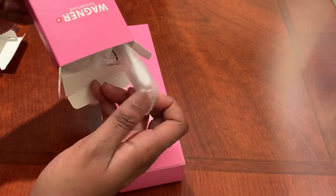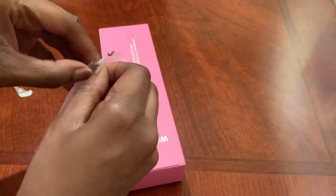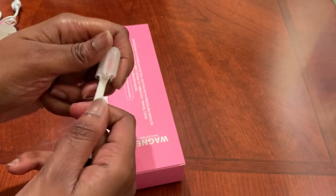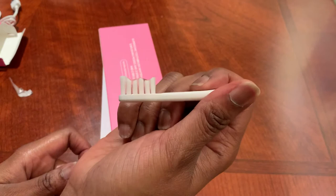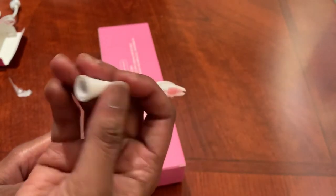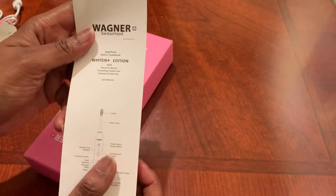So, we'll just take one out. You guys see that real quick. And like it said there, they do come with the cap, so it'll protect your toothbrush from germs while it's in the bathroom. You can see that it's got the W style there. Now here it's got supersonic. We'll just put that one over here to the side. And here you've got some instruction books, which we probably won't need.